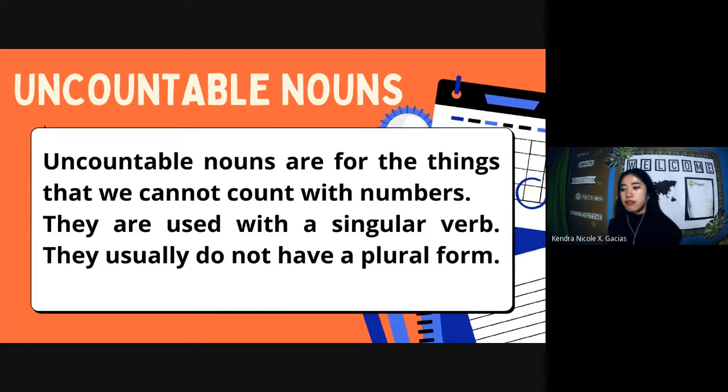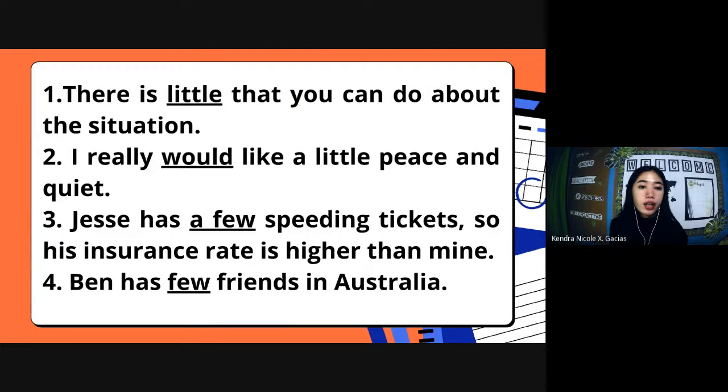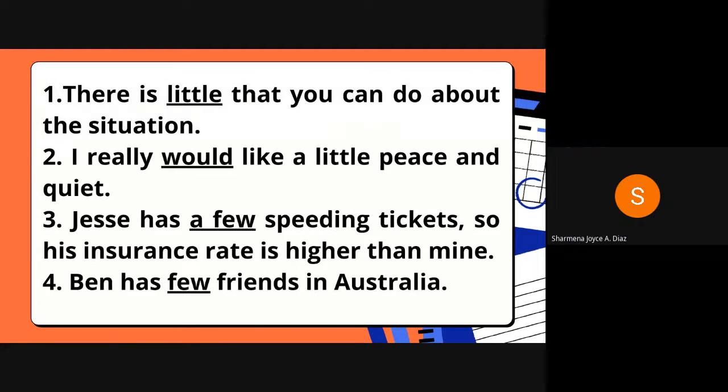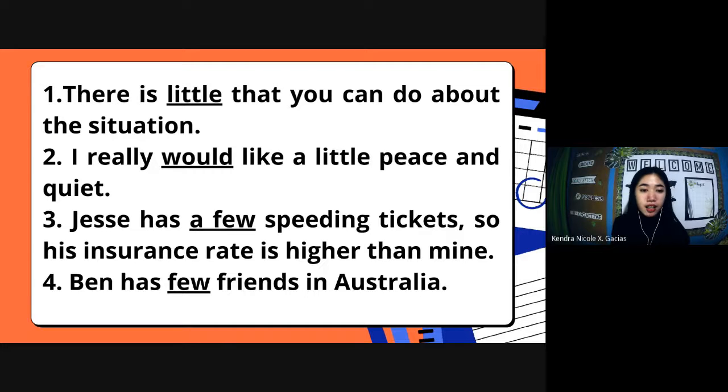So let's have another example. We have four examples. Will you please read the first two examples, Mena? Number one, there is little that you can do about the situation. Number two, I really would like a little peace and quiet. So the underlined word in number two is a little.